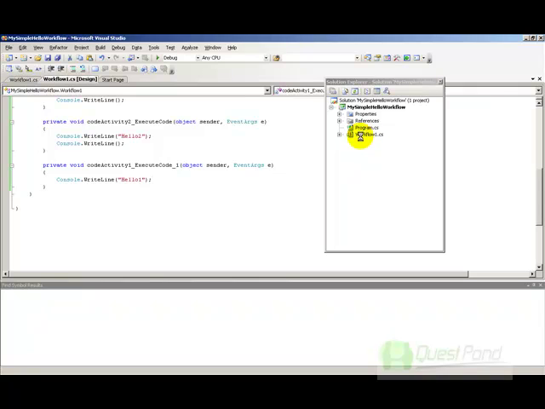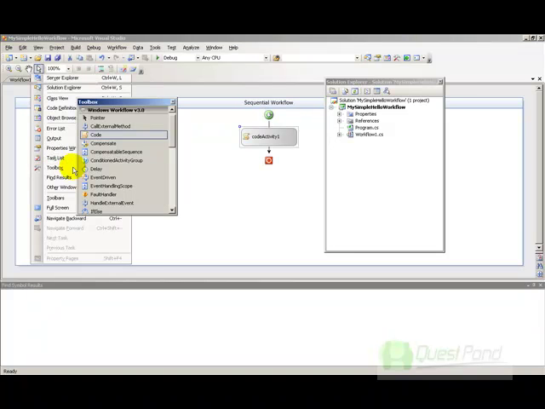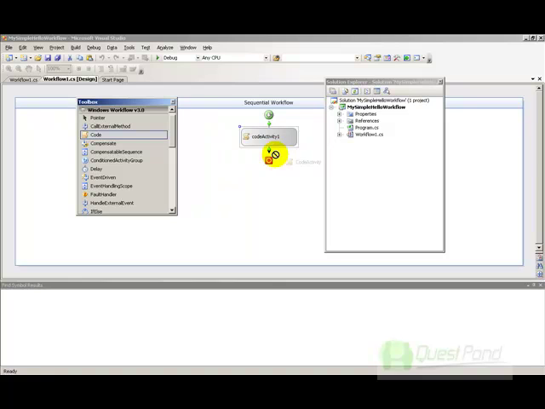Now let's go back to the designer and drop the second code activity 2 from the toolbox. Now I have put code activity 2 after code activity 1. You can see that as soon as you start coding, the red marks go off, which says that this already has code associated with it. Code activity is nothing but a small snippet of code which defines an activity.